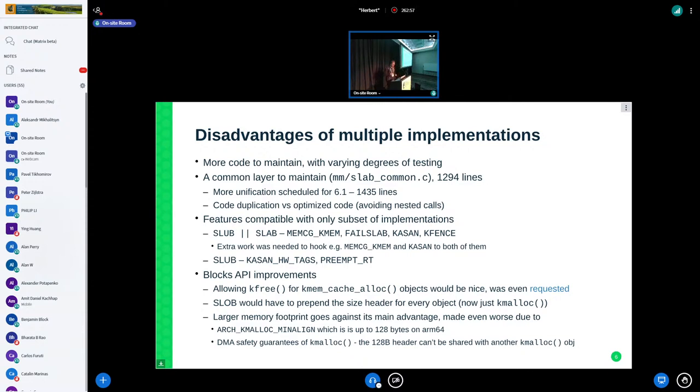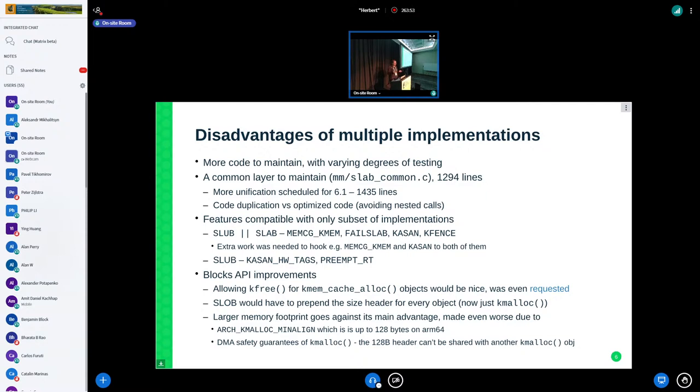The challenge is in SLOB, because when SLOB puts everything together, the objects you allocate from specific caches and the kmalloc caches, when you are freeing with kmem_cache_free, you pass the cache pointer, and from that it can derive the size of the object that's supposed to be freed. But for kmalloc, if you call kfree, you just give it the pointer to the object. So for those, it has to prepend a header with the size, so it knows how much is there to be freed. And now if we allowed doing kfree on objects that are from kmem_cache_alloc, that means they can sometimes be freed without passing the cache pointer. So now it would have to store the size for all objects.